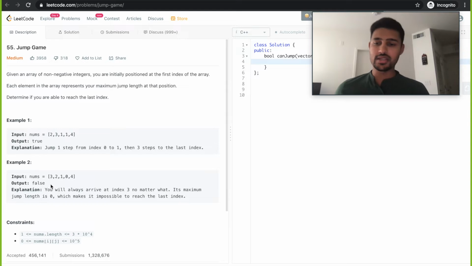So let's go with the second example. So here you start with the index 0. At the index 0, the value is 3. So you can jump by position 1, position 2 or position 3. Let's try all the 3 jumps. Okay, so for the first case, if we just jump by 1 position, we reach index 1. So at index 1, again we can take 1 jump or 2 jumps. If we take that one particular jump, we reach index 0 from where we can't reach the last index, so we return false. And if you repeat the same, you will see that you are not able to reach the last index in any of the cases, so you return false.